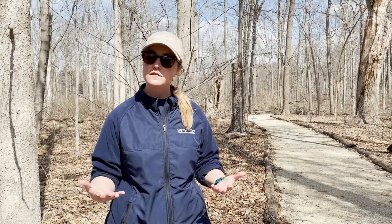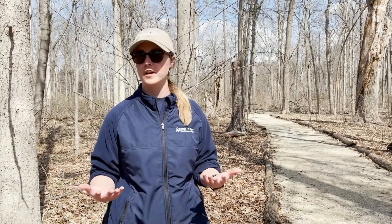Spring is a great time to get out in your backyard starting that native landscaping. It's also a time to find those invasive species that are popping up. Oftentimes invasive species are the first ones to green up in the spring, so you'll be able to see them in your backyard. You want to make sure to remove them out of the landscape before putting native plants back in. Invasive species don't belong here — they came from somewhere else and were introduced — while our native plants do belong here.